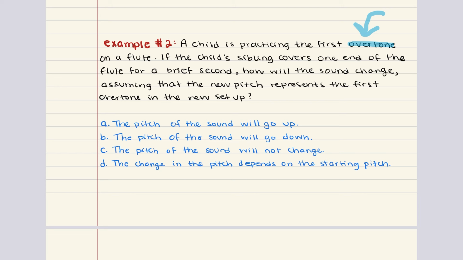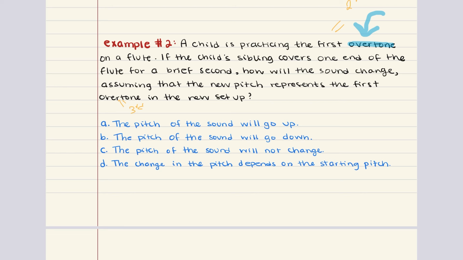An overtone is any frequency above the fundamental frequency, above the first harmonic. The first overtone is the next frequency after the fundamental frequency. So in an open pipe, the first overtone is synonymous to the second harmonic. And in a closed pipe, where we only have odd harmonics, the first overtone corresponds to the third harmonic. So overtone simply refers to the next frequency, regardless of the harmonic sequence specific to the system.